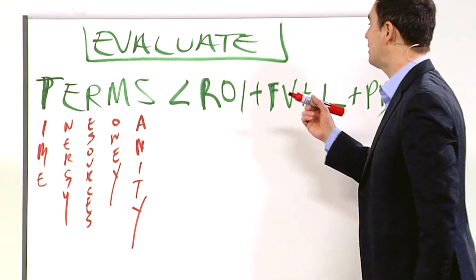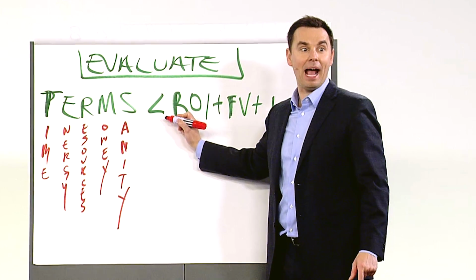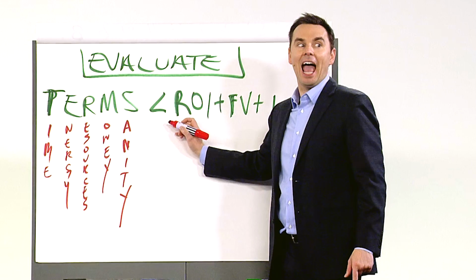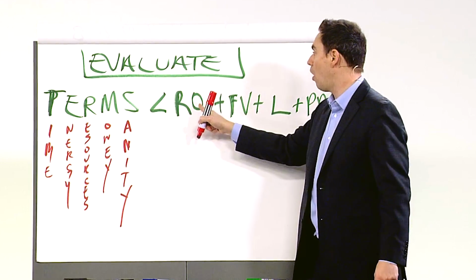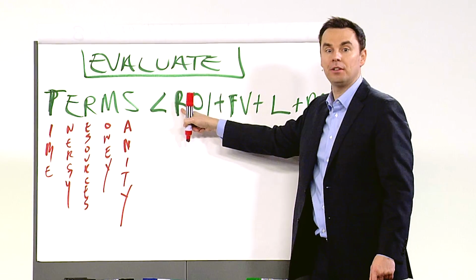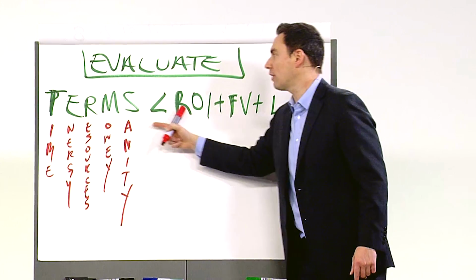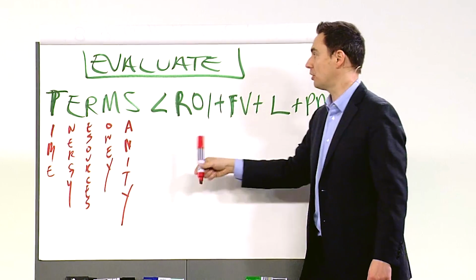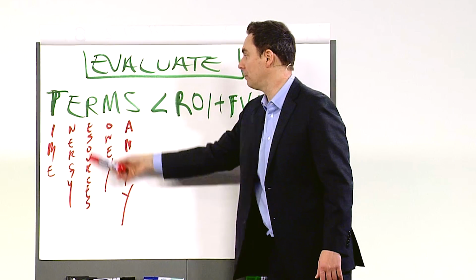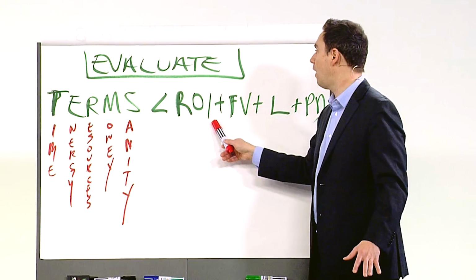Yes, okay. So whatever time, energy, resources, money, and sanity I put in something has to be, this is less than sign, I learned that in math once, less than what I get out of it in terms of ROI. You know what that means? Return on investment. So this is a straight one-to-one. Whatever I put into it, I better get that out in investment. It better save me some time, build my energy, build my resources or my money, or I don't want to do it. That's straight up return on investment.